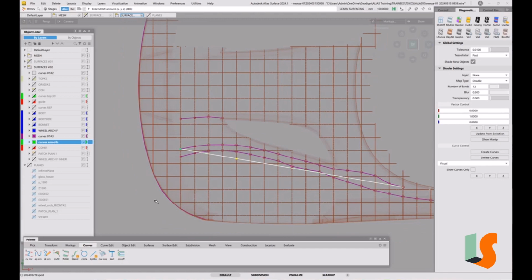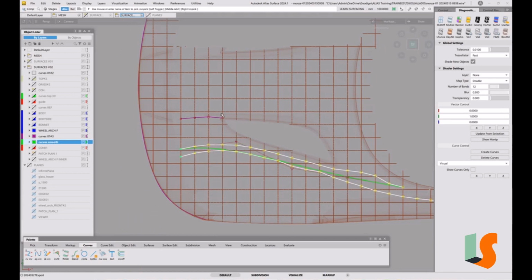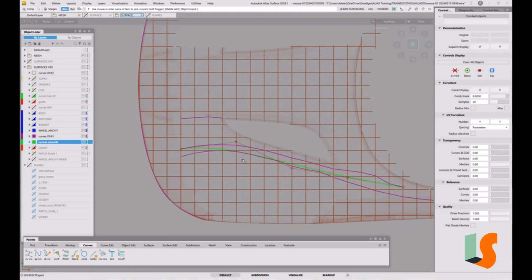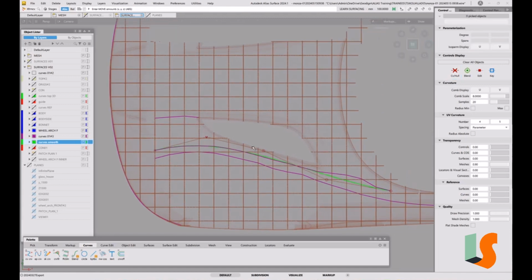So let's pick individual CVs, and we'll take the mouse sensitivity off. Now on my guide curves, of course, I don't want these CVs on because I'm just going to end up picking them by mistake. So let's switch those off. And then we can move these CVs into place. So obviously there's a lot of leeway because the curve I created there is very rough, which is fine because we're just picking on data. So now I'm moving these a little bit more left to right and so forth. Don't have to be too careful about this.